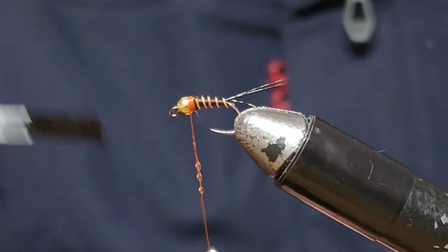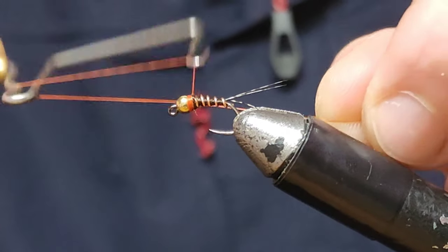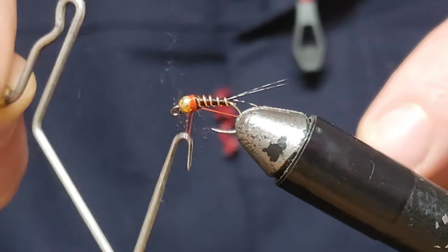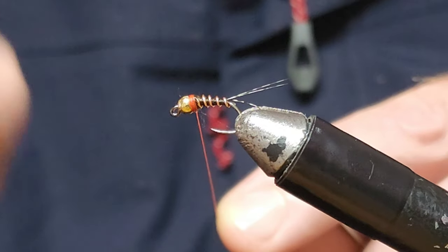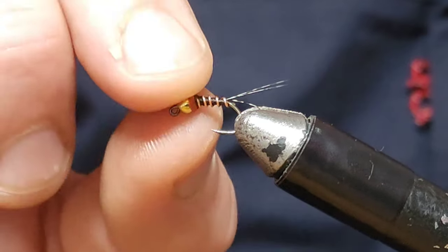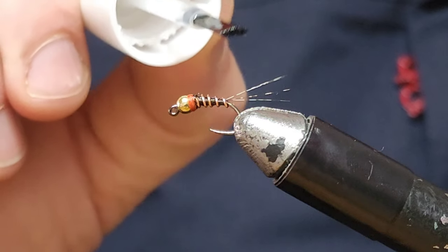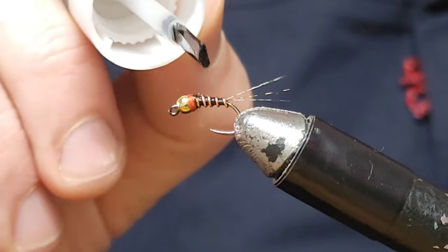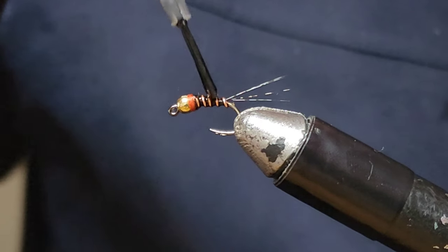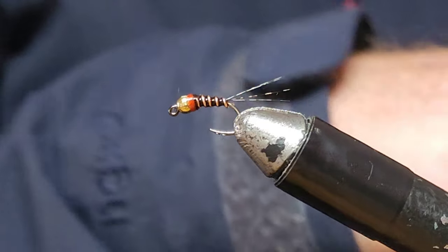That varnish went a bit all over the shop, but it's soaked in, that's good. And that is it, it's as simple as that. The beauty of this fly is that it sinks fast. I'll just give it a varnish — that will just make it a little bit stronger. It gives it a good segmented look and it sinks super fast. I find using feathers and fur for this type of fishing slows things down — this is a Euro style fly and you need them to be as streamlined as possible. This is a nice streamlined pattern, it works a treat.